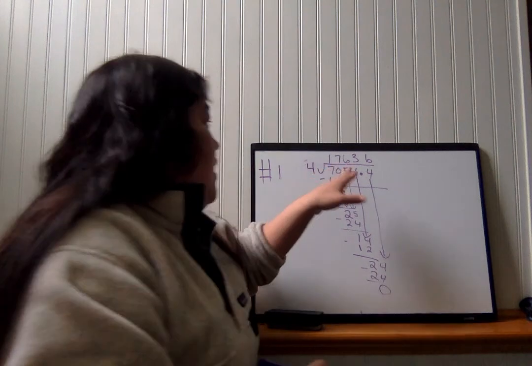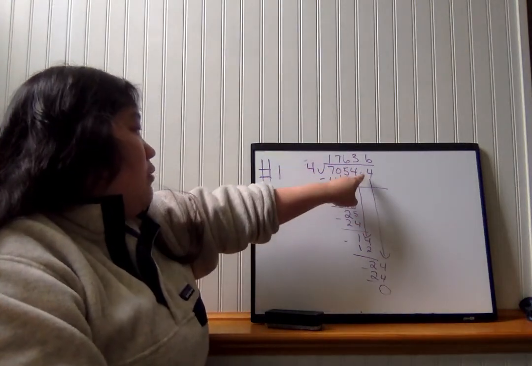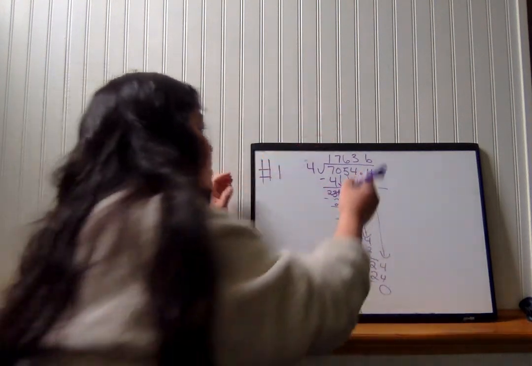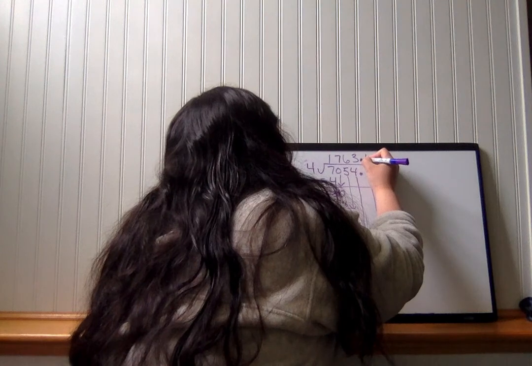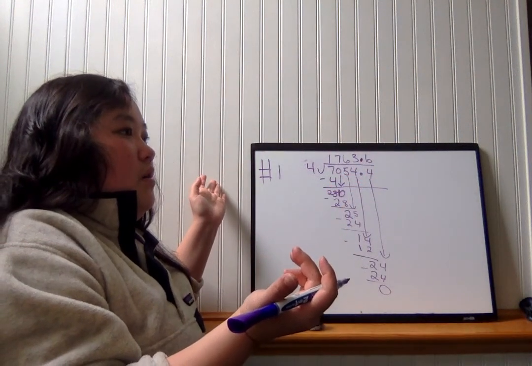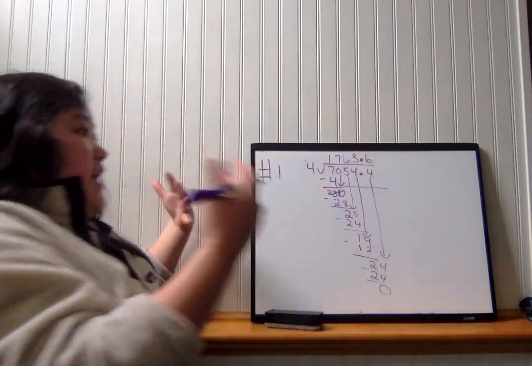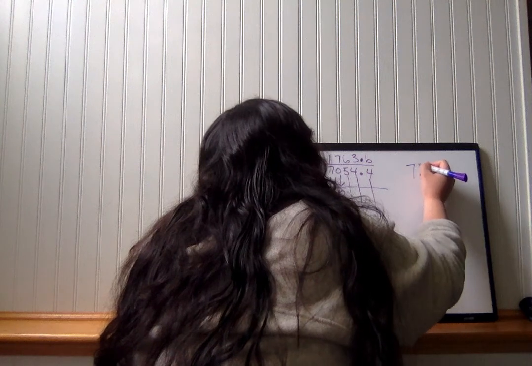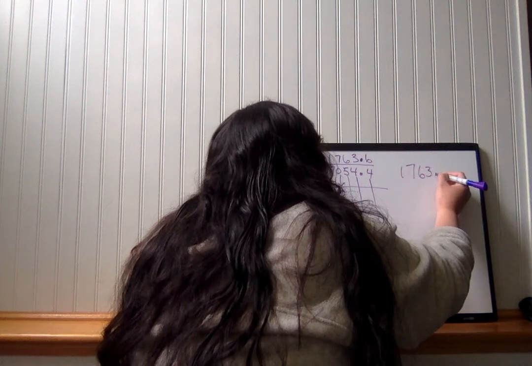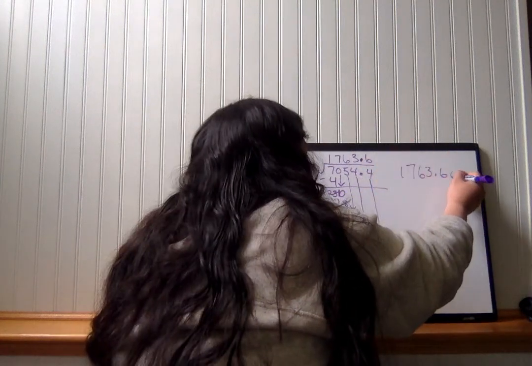Awesome. From here, all you have to do to figure out where the decimal place is going to go is you look at where your decimal place is in the dividend, right here, and you bring it up. Now remember, our problem said to round to the nearest hundredth. Well, as you can see, we only have a tenth. But if we were writing this out, from past the 6 here, it's just all going to be zeros.